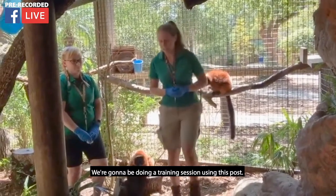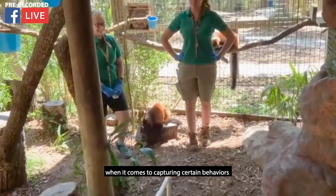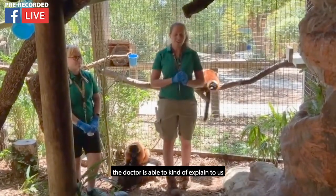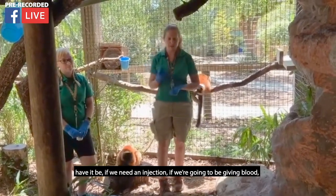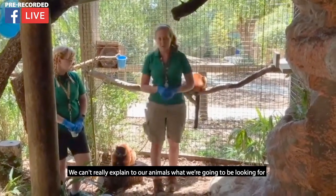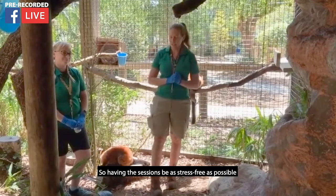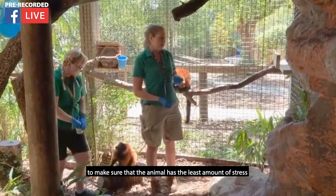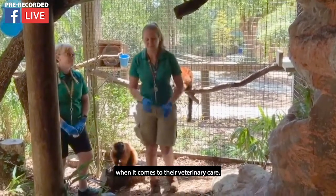We're going to be doing a training session using this post. It may not look like a lot, but it is a great instrument when it comes to capturing certain behaviors that help us to better take care of our animals. When we go to the doctor, they are able to explain what we're going to be doing during that visit, whether we need an injection, blood, ultrasounds or x-rays. We can't really explain to our animals what we're looking for whenever the vet is ready to do an exam. So having the sessions be as stress-free as possible is a great way to make sure the animal has the least amount of stress when it comes to their veterinary care.